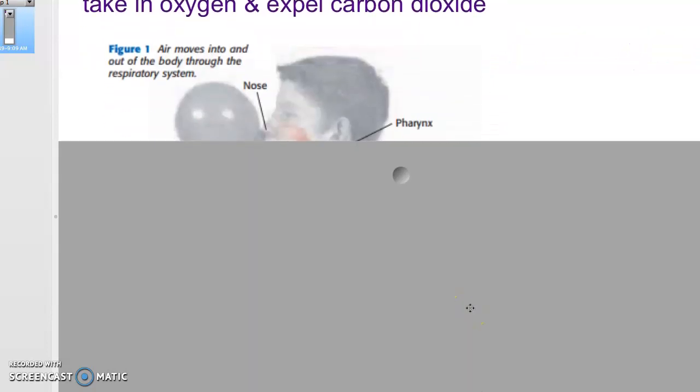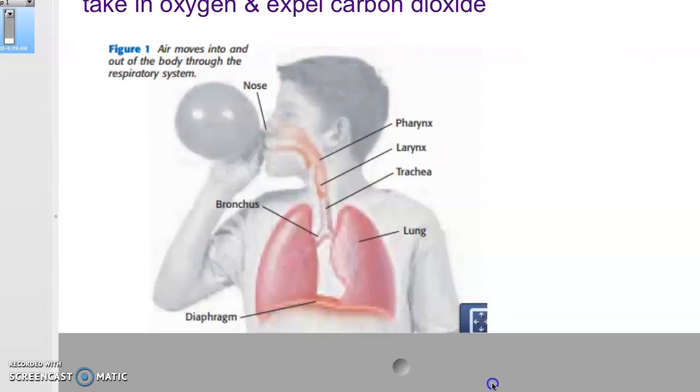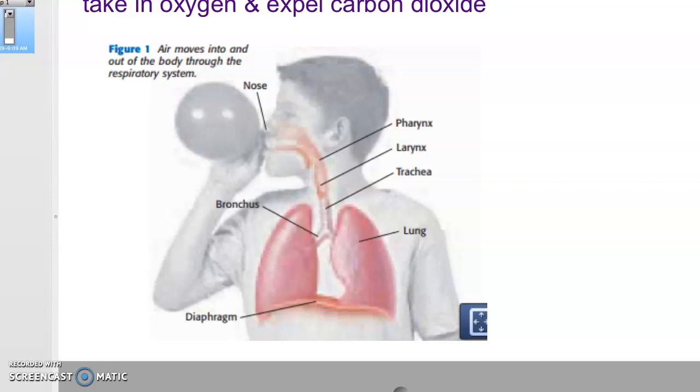So this is your basic picture, right? The air moving into your body, and usually we use our nose and our mouth to get the air in. There are some different parts that we looked at a little bit when we studied the digestive system, but right now I'm talking about the pharynx and the larynx, which we often call the voice box. The trachea, some people call that the windpipe, right here. And then we move into the bronchus, which is this tube or that tube, and we call them the bronchi together. And then we have our lungs, right?